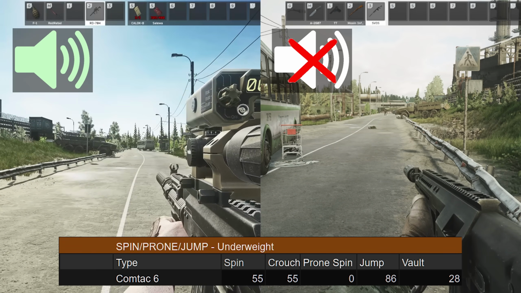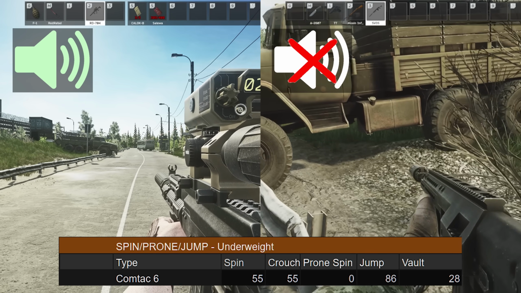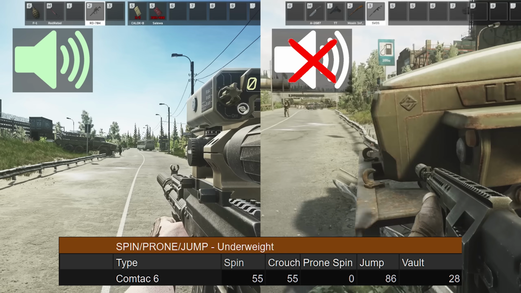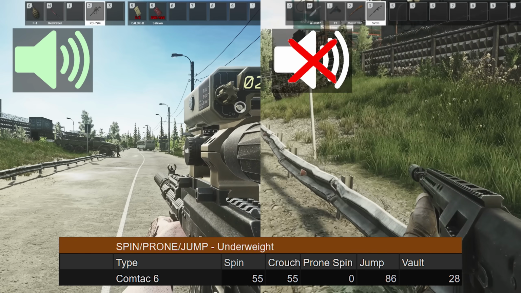Vaulting, on the other hand, is very, very quiet. You can only hear this at about 28 meters, which is shorter than the limits of the slow walk anyway, so it's actually very unlikely that the vault itself will get you heard.